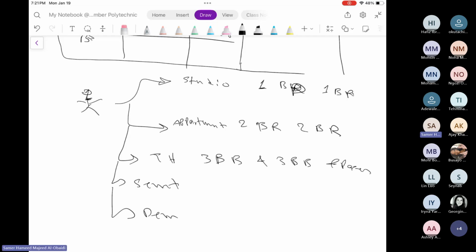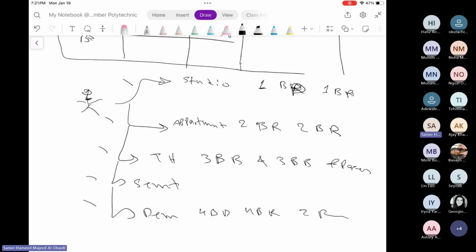Basically, I have the budget. I have $2 million of budget cash. So I could buy any one of these, all of them affordable for me. But because I'm a single person, there is no need to have a detached house with 4 bedrooms and 4 bathrooms and a basement of 2 others.